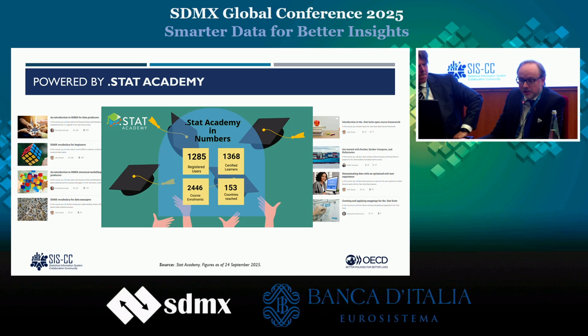In addition, capacity building is very important to us, and we developed the .stat Academy. This is enabling organizations to build skills in data modeling, but also in the usage and application of the tools. You can see here the number of certified and registered users we have now. Everything we do is open and available, so go and create an account and you can see the vast array of resources. I'll talk more about this tomorrow afternoon in the panel discussion that will close day 2.